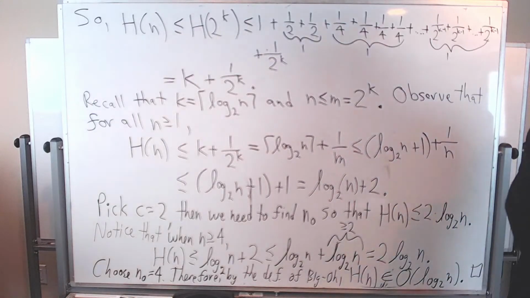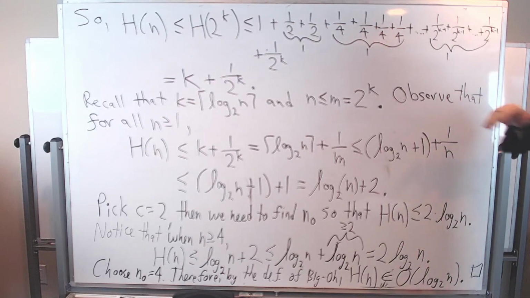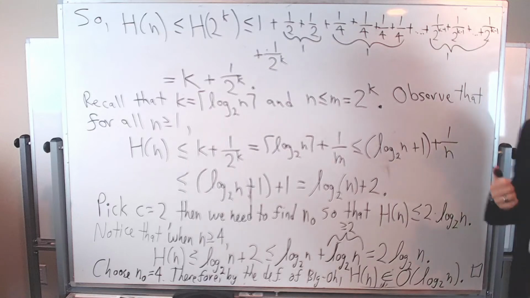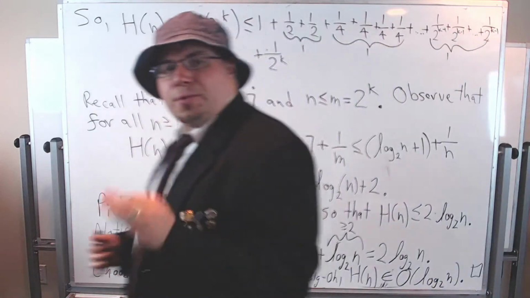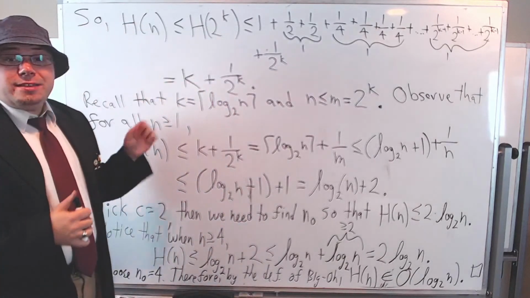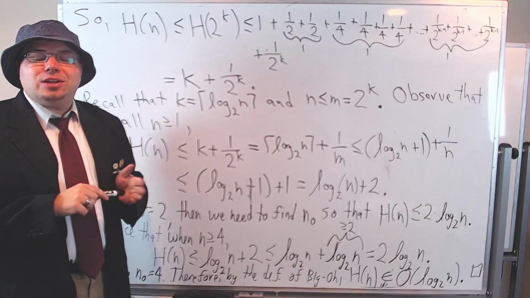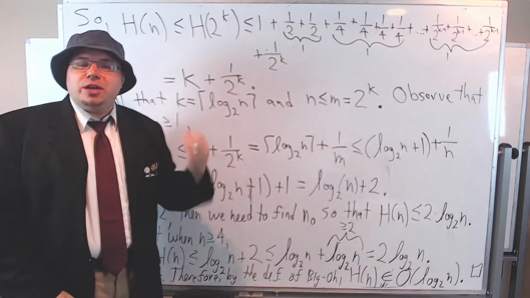And that concludes our final example. This one is far less trivial than the other ones, especially after I showed you that nice general property. So hopefully this helped you out. We're going to conclude this big O bootcamp.